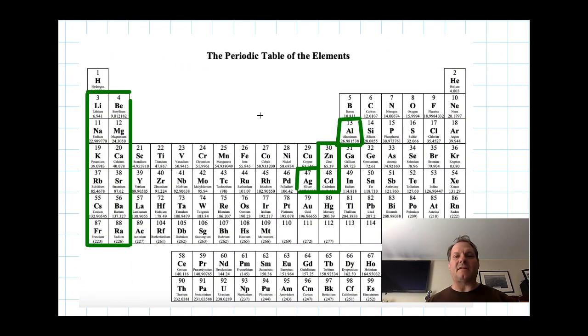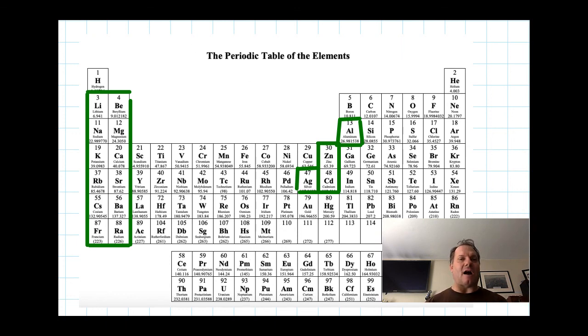So as we come back to the periodic table, let's review what we just learned. If it is an element that appears in one of the green boxes, it does not need a Roman numeral. I never say magnesium 2 chloride. I just say magnesium chloride because magnesium is always +2. I don't say zinc 2 nitrate. I just say zinc nitrate because zinc is always +2. There's no point in saying aluminum 3 fluoride because aluminum is always +3.